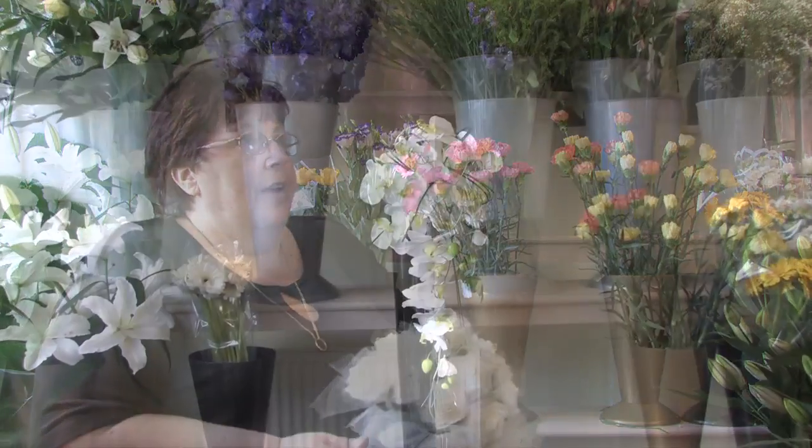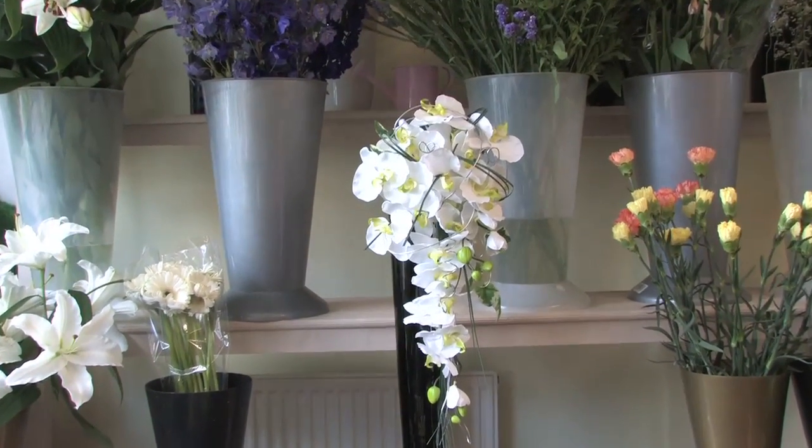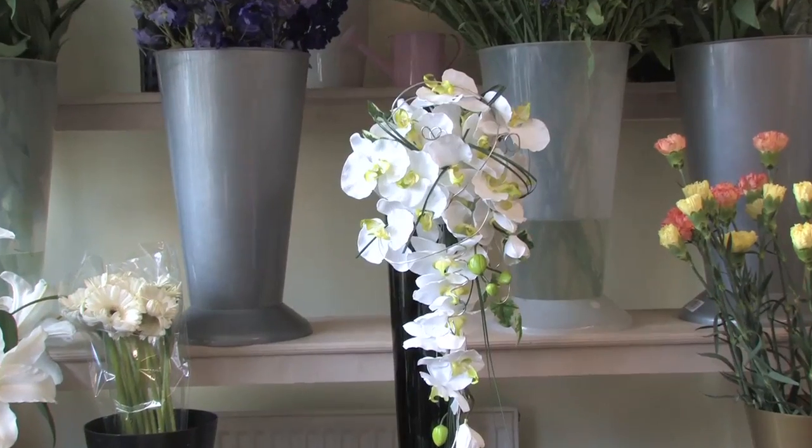The dress is important because if you're a tall person with a long straight dress, then because there's a lot of dress, you need something long to go down the front of the dress, so you haven't got a lot of white or cream and just a little blob in the middle. It follows the line of the dress. With a very big flowing dress, if you're a big person, you could have something quite big to go with the shape of the dress. So it's very important that the bouquet goes with the dress.